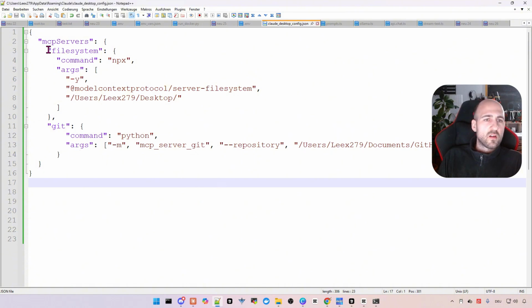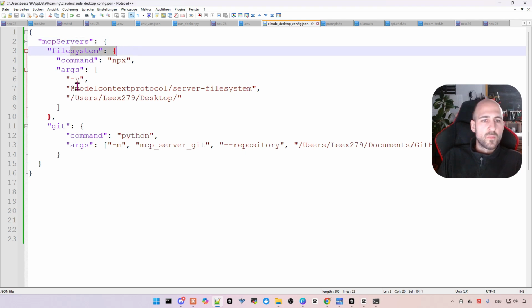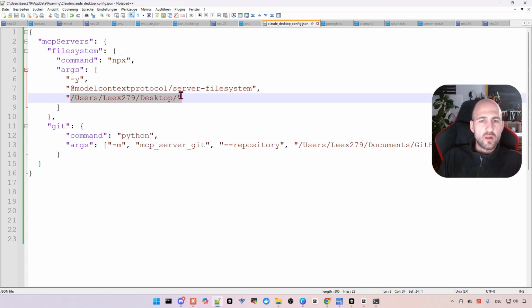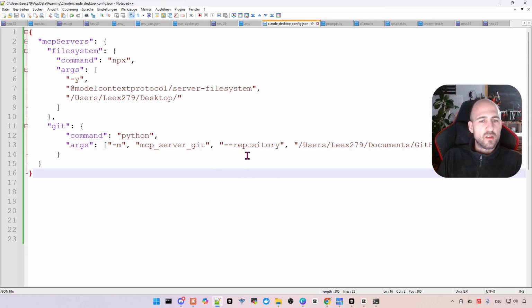As you can see, I have the MCP server, the file system with the needed arguments, and the last one is the folder I want to provide to the MCP server, so it can just use my desktop in this case to see the files. I also have Git here to receive some Git status information from my Git projects, in this case Bolt.diy, so I can chat with this as well.